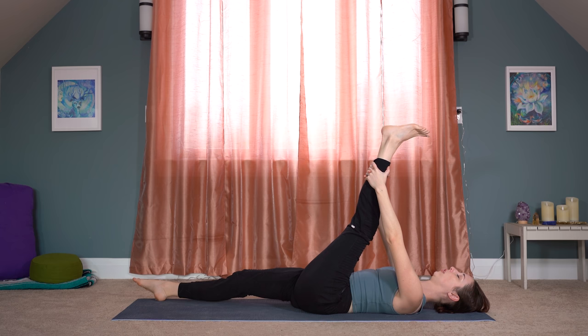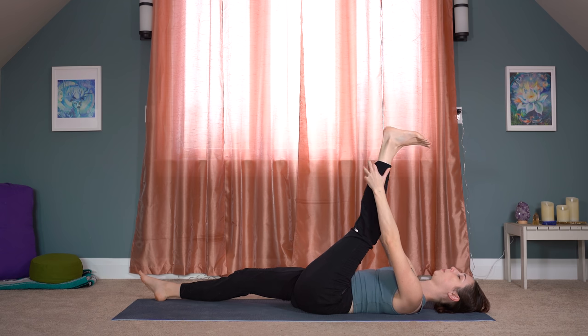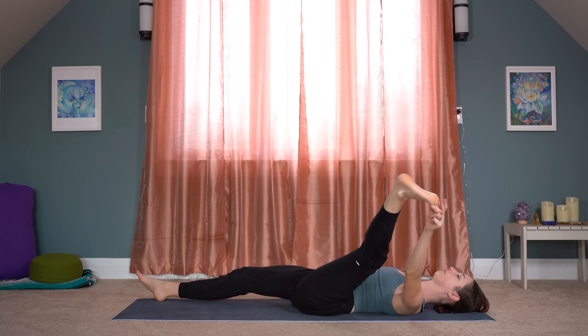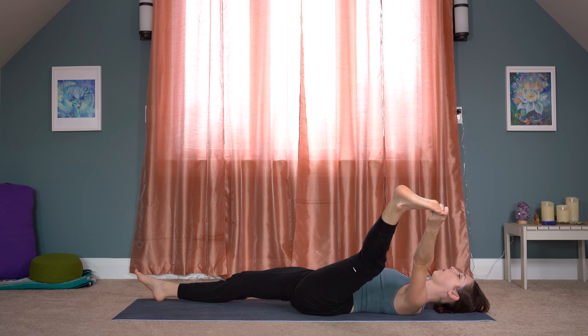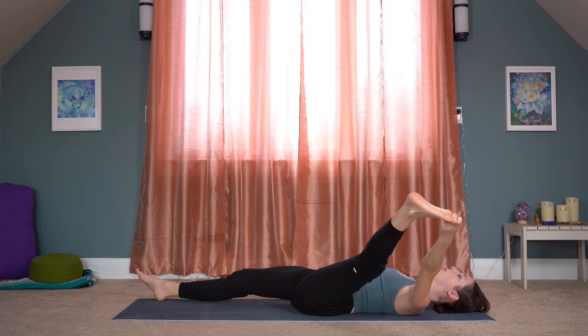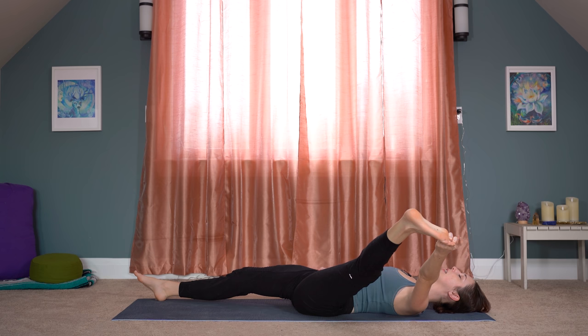We're not curling or lifting off the floor. And let's open it out to the side. Feel your right rib cage kind of contract a little bit. You're pressing that right rib down and you're squeezing through the right obliques in order to push your right hip into the floor so that you're not rolling over. One more big breath as you press into your left heel.